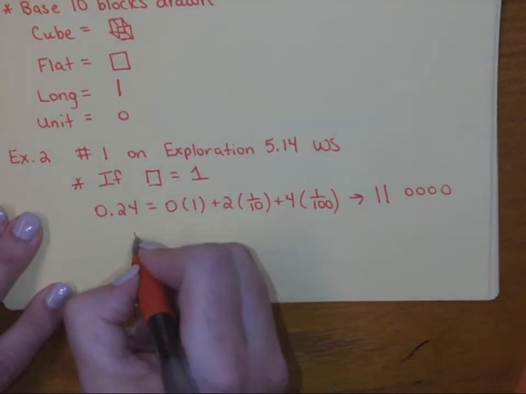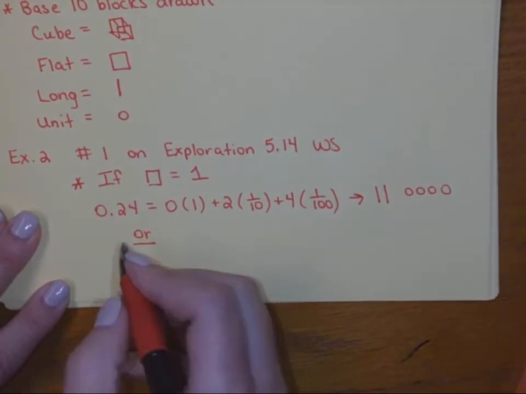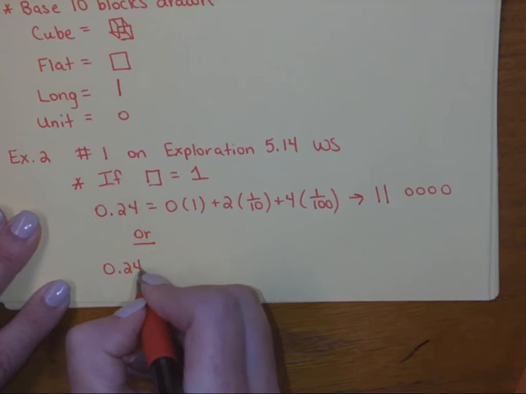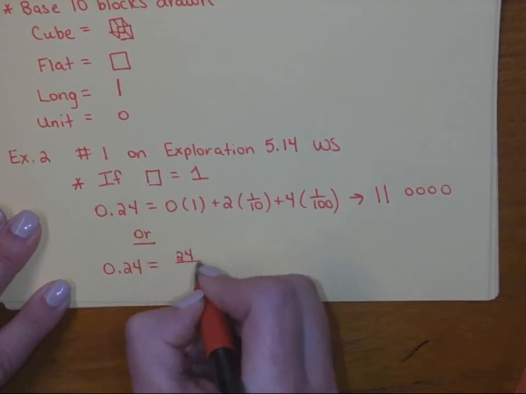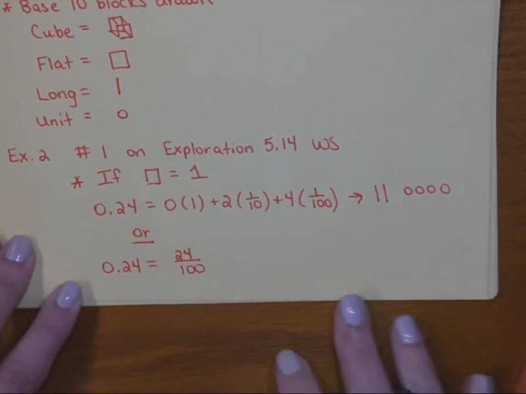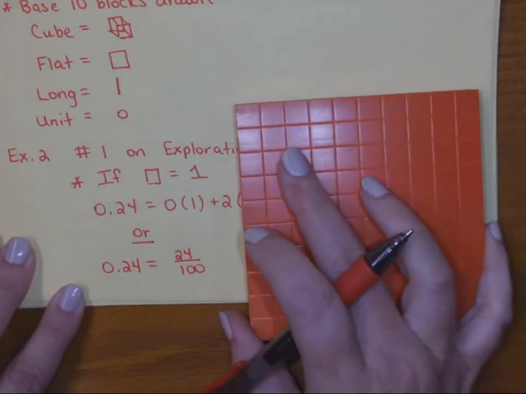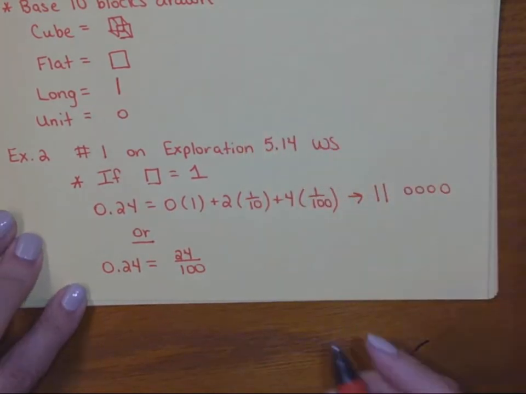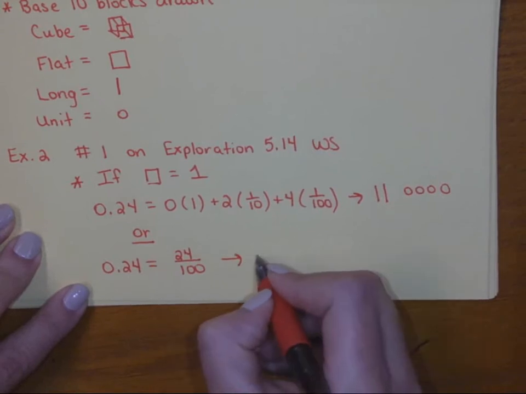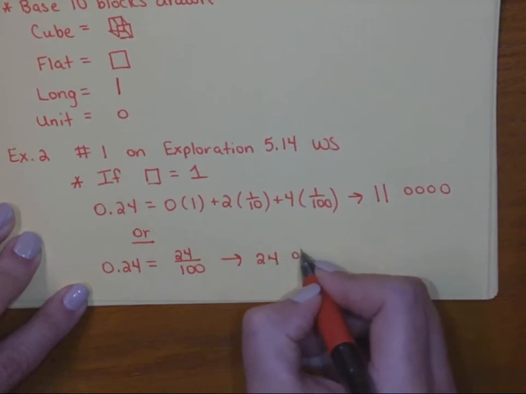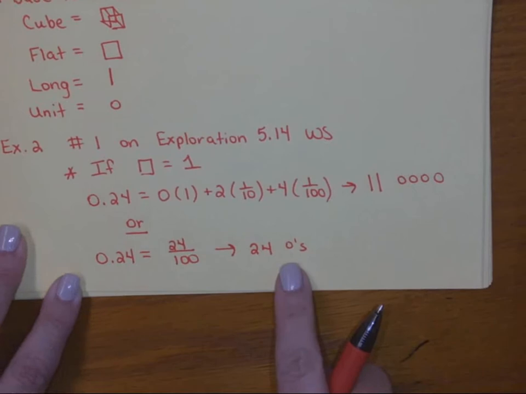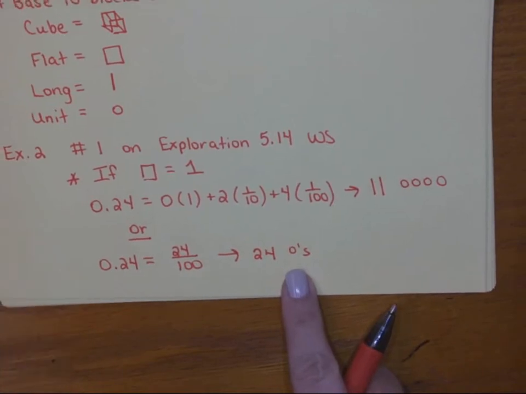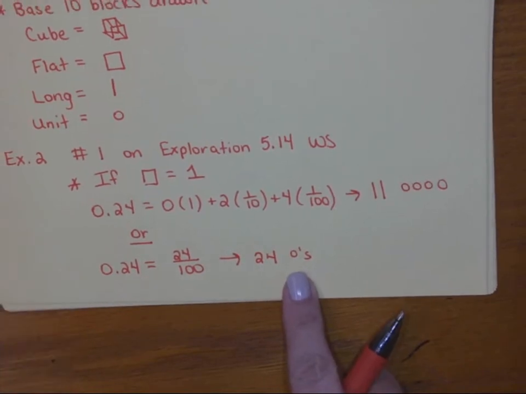An alternative way that I could show 0.24, maybe I could think of it as 24 hundredths. Here's my flat again. If this is my whole, what do each of these little squares represent? The little units, they represent 1/100th. So another way I could draw this is I could have 24 of these little guys. Notice I got lazy there, I didn't want to draw out 24 units, so I just said 24 of them, in that way.